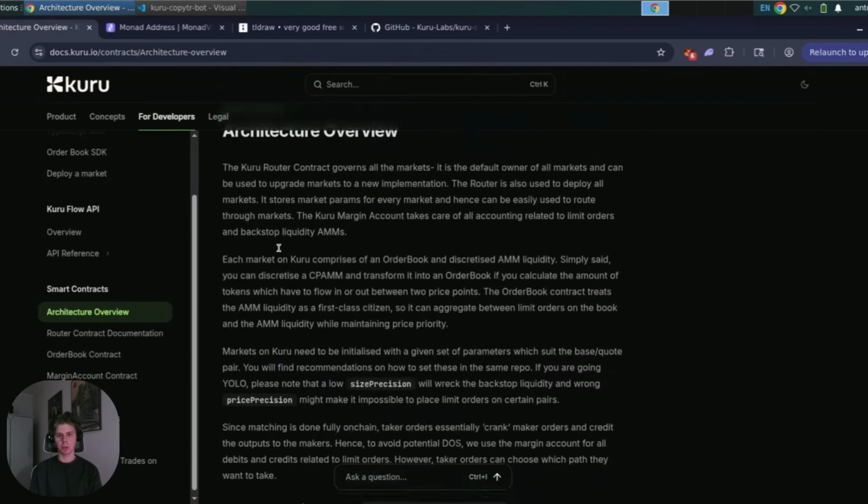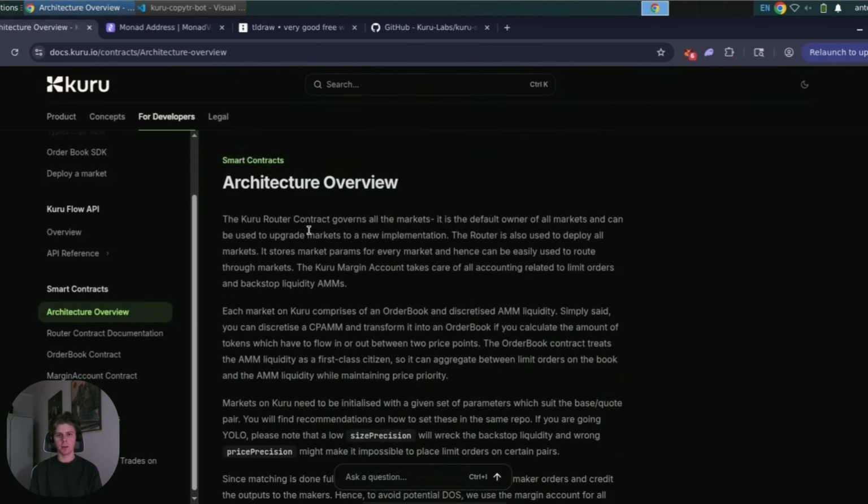From this page, we see that the first and the most important contract here is the router contract, which governs all the markets, deploys them, and stores market parameters. Also, margin account is mentioned here. So margin account is used to place limit orders and cancel limit orders. So we use it for trading.